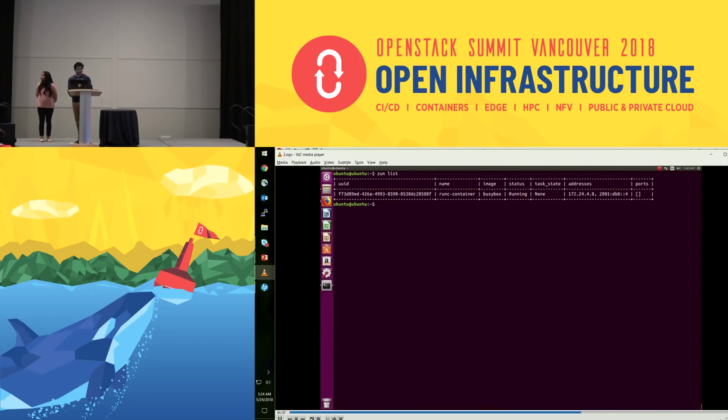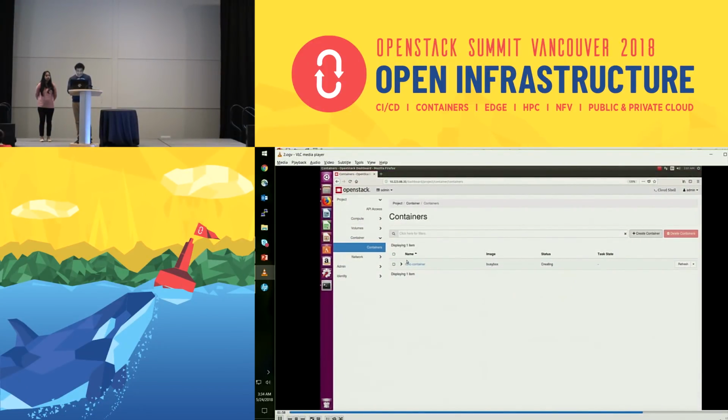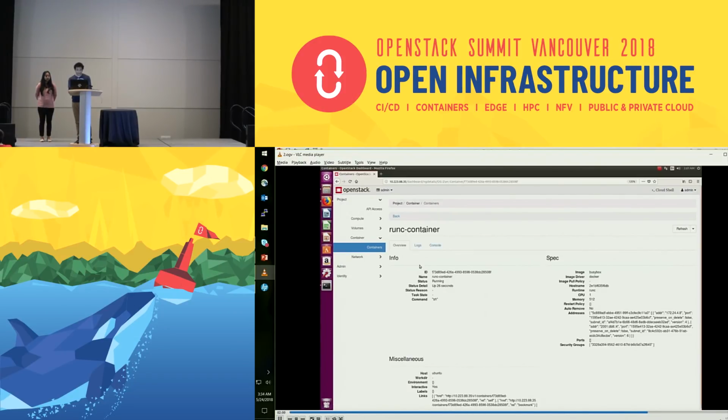So we do a Zun list. We've sent a container request from within Zun. So right now you can see this is a runc container with BusyBox. That's what we've asked for. This is the tenant network. And the same can be seen on the Docker. Docker PS shows you what kind of container it has spun, and this is a standard runc container. Quickly go into the container and see what's the host name. This is the host name.